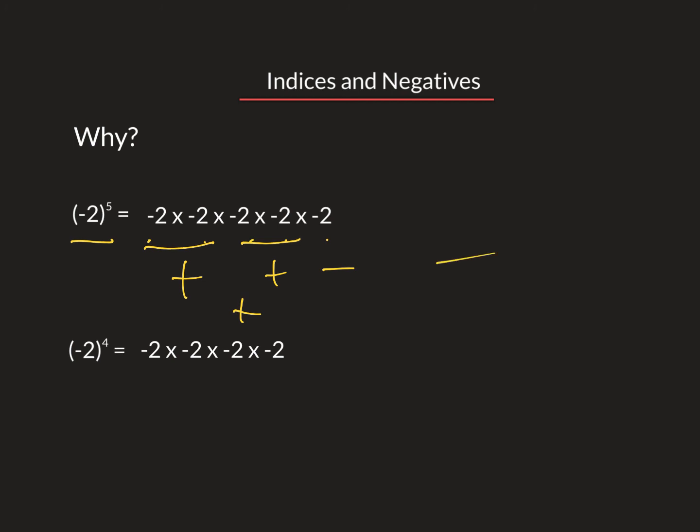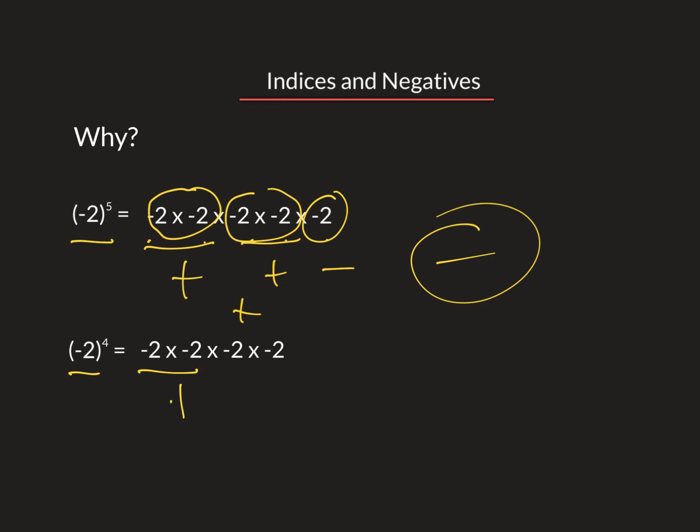So in other words, every time you've got 2 negatives, they cancel each other out to a positive, if you like, and there's an extra negative on the end which makes it negative. In the second example, there are 4 negatives. 2 negatives make a positive, 2 negatives make a positive, and so the answer is a positive and a positive, which makes a positive. So in the first example, there are an odd number of negatives. In the second example, there is an even number of negatives. So you can see that an odd number of negatives always makes a negative, and an even number of negatives always makes a positive.